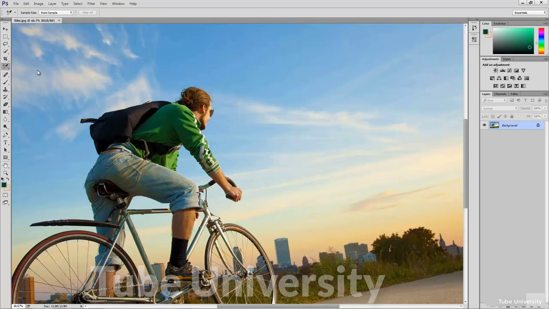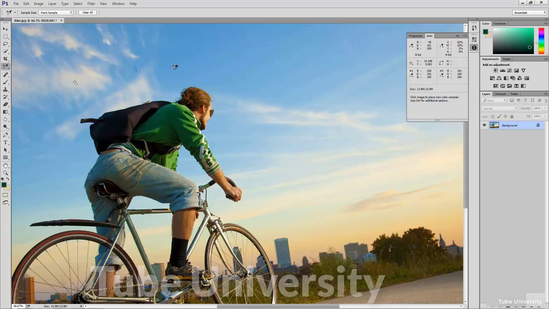The Color Sampler is sort of similar to the eyedropper tool. It's just more suited for getting information on the colors that you choose. I'll just use the tool and click in my image. Instead of changing my foreground color, the Sampler tool has just placed a crosshair with the number 1 below it. I can click again in another area, and another area. Photoshop allows you to sample up to 10 colors with this tool.